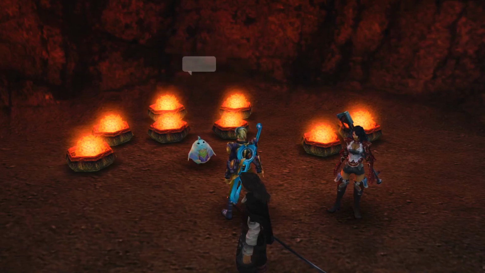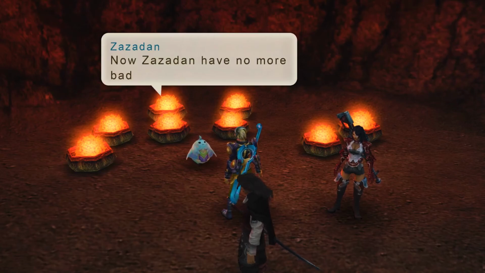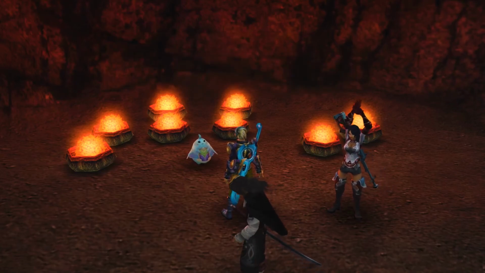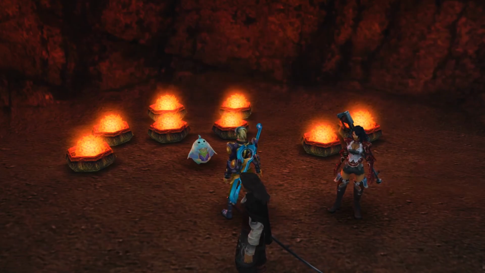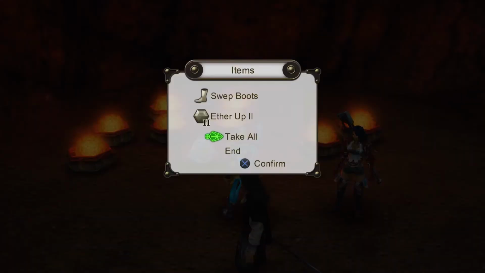You found it. This makes Zazadan feel better. Now Zazadan had no more bad feeling. I'm glad everything worked out. All's well that ends well. Zazadan's so happy. Take this to the Babatoops and the sweat boots bad AJ, and Ether up too.